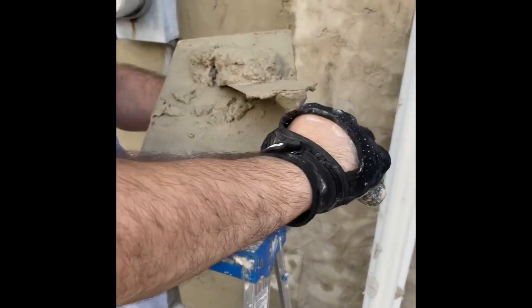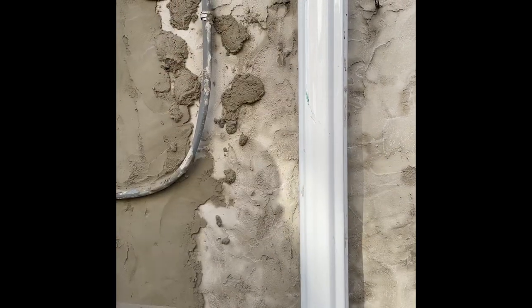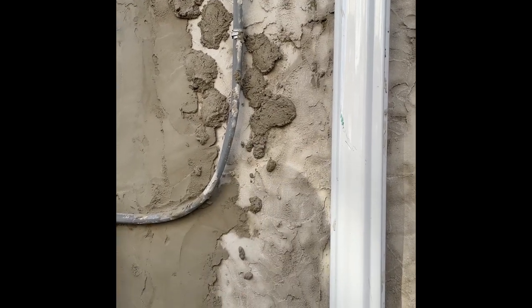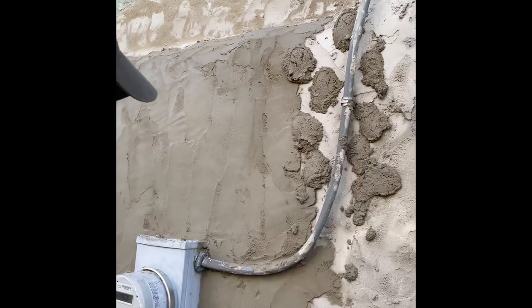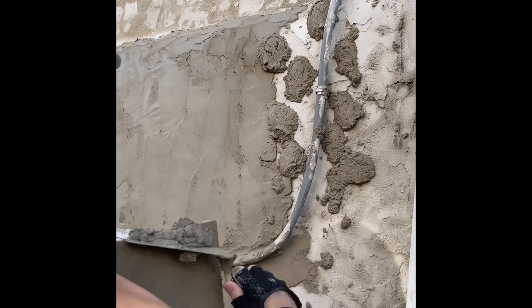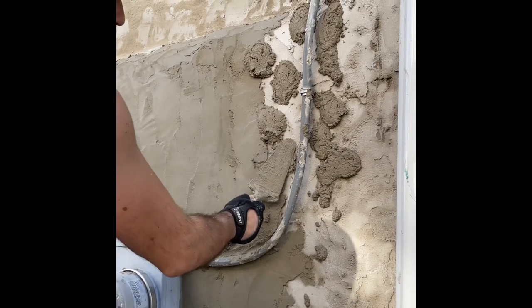There are different methods of throwing it on the wall. I like to grab a little on the tip and then in an upward motion throw it - sometimes you can fling it or flick it. It's just muscle memory that you get used to, and I clearly have not fully gotten used to it yet.